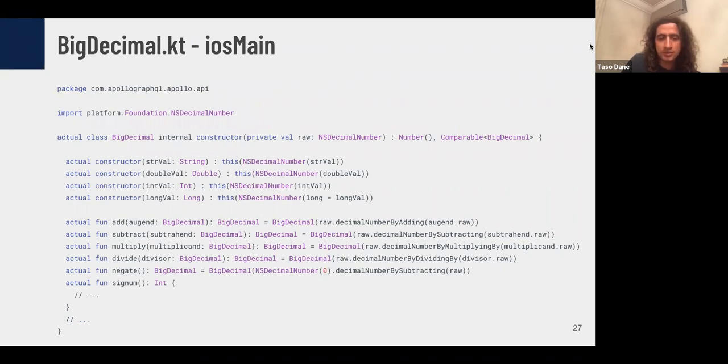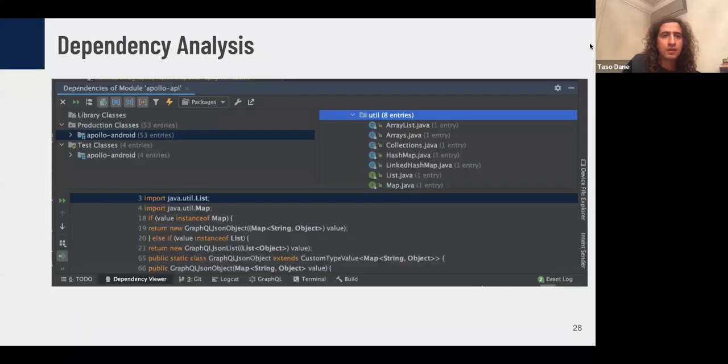The iOS implementation is more detailed. You have to provide implementation for every function, but we are delegating to the NS decimal number class that is available in iOS, in Apple Foundation, and that's pretty straightforward also.